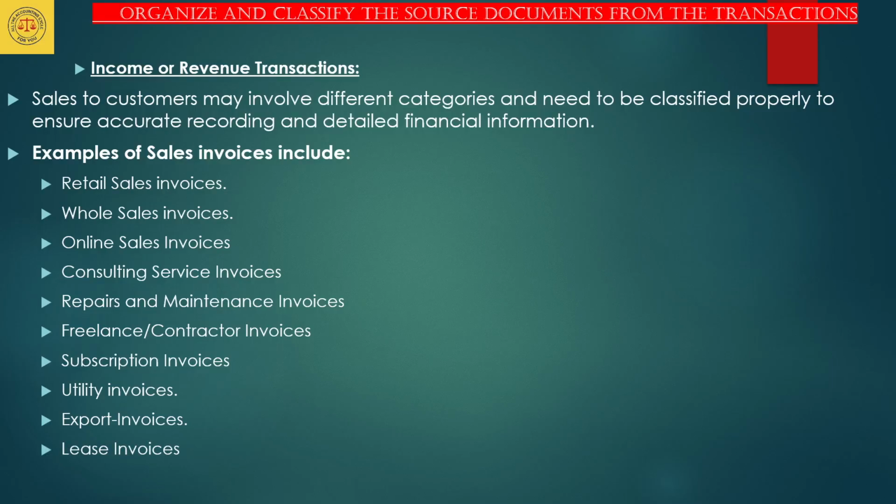Lease invoices, etc. Any other kind of transaction, but at least we have some ideas about the types of invoices. And it is important to classify this because in that way, your system is going to report at some point certain financial information, or detailed financial information, based on concepts. So you can say: our retail invoices, the total retail invoices, the total online invoices, etc.